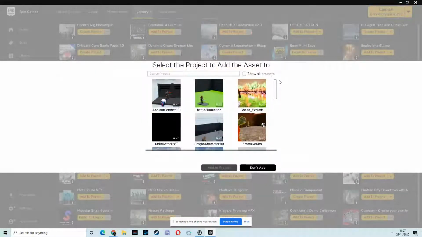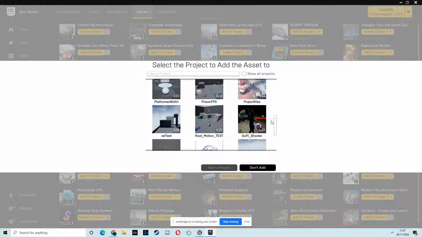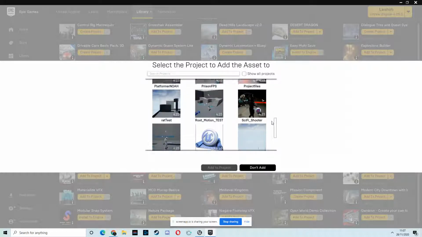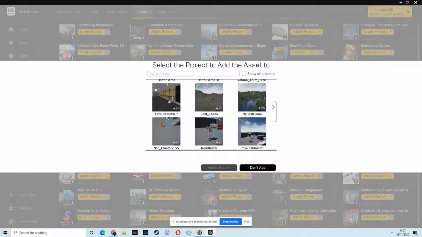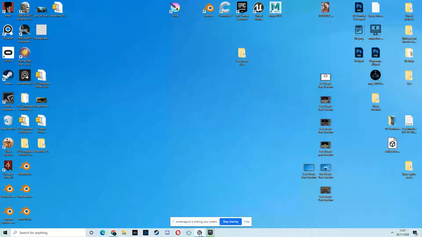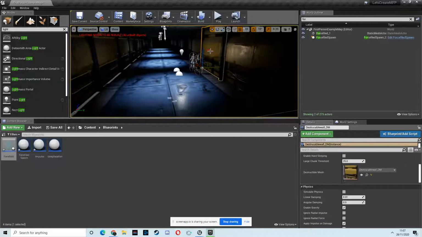And we want to add it to our, what's this tutorial called? Let's create this one, add to project. Okay, so while that's happening, because I think that's quite a big file, we can figure out what we're going to do. Right, well, we've already got this target point here, so we can just use that to spawn in the explosion. We'll have a large explosion. That'll look cool, and obviously that'll sell it more.